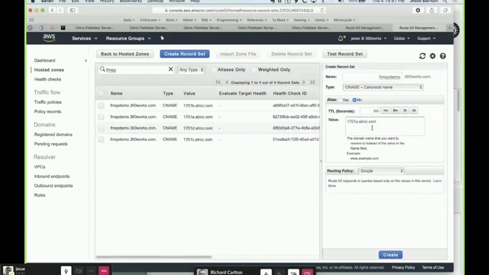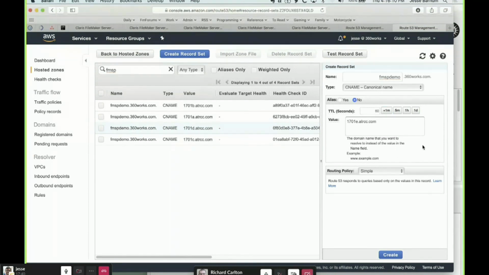This is essentially how long that value is cached. Setting it to a long value means that clients will cache that value for a long time, which reduces the traffic to Amazon. Setting it to a short value increases the traffic to Amazon, and the cache time is much shorter. I like to set it really short. That way, if I need to make a change, I only need to wait 1 minute for that change to kick in.